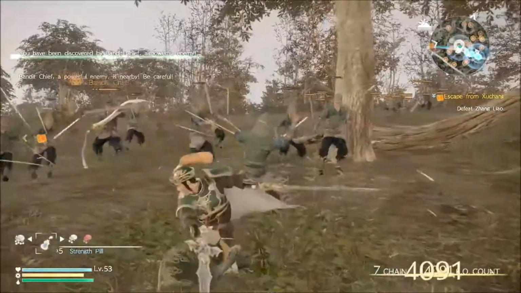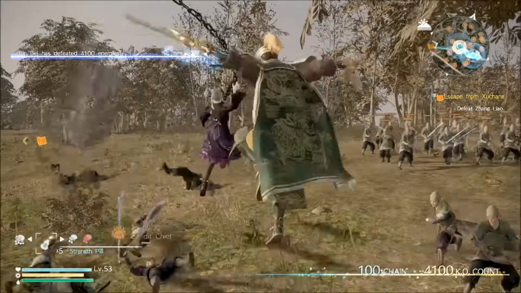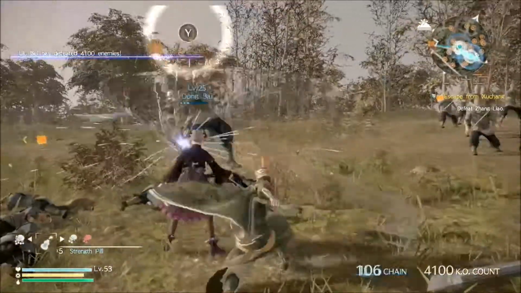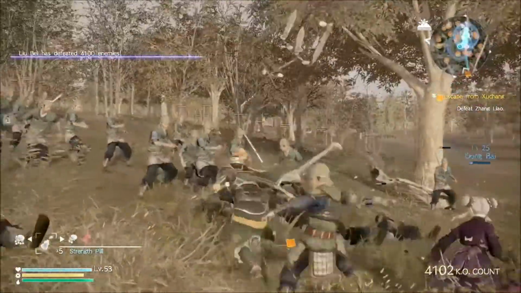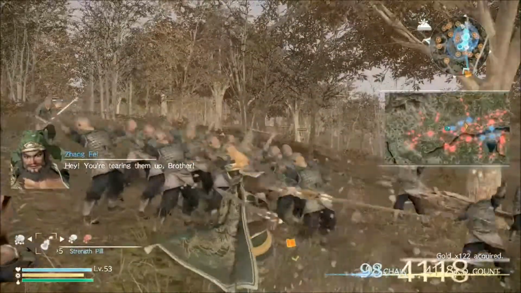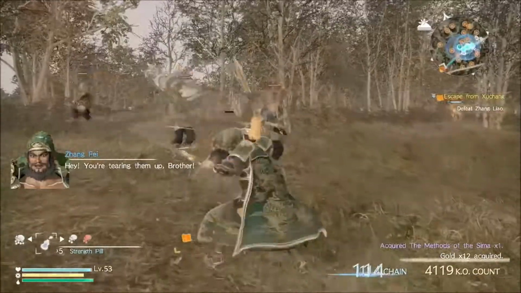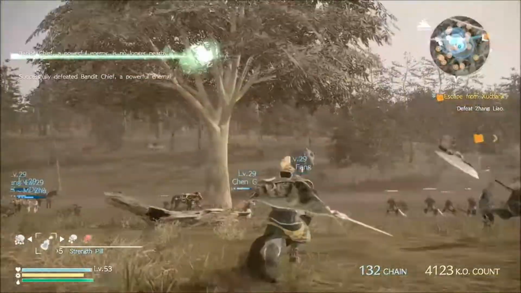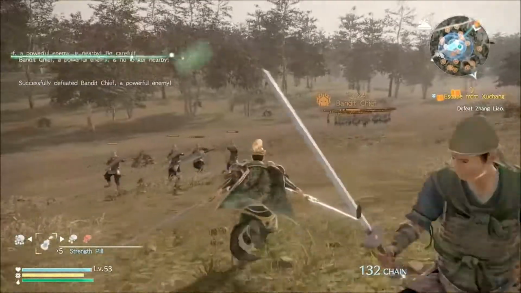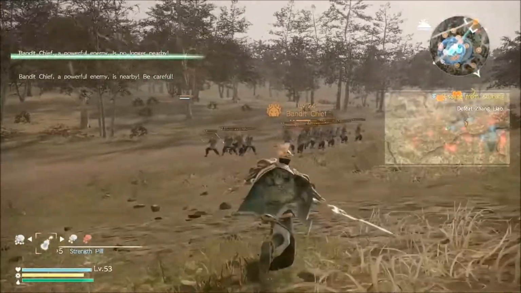Speaking of which, here's one right now, and I'm gonna kill them right after I cut back in. There we go, and good riddance. There you go, bandits are dead. That's how I got that rare item. And you want to collect those because that's 3,000 to 6,000 gold a pop. So you want to try to find bandits and annihilate them and get the spoils. Just saying.